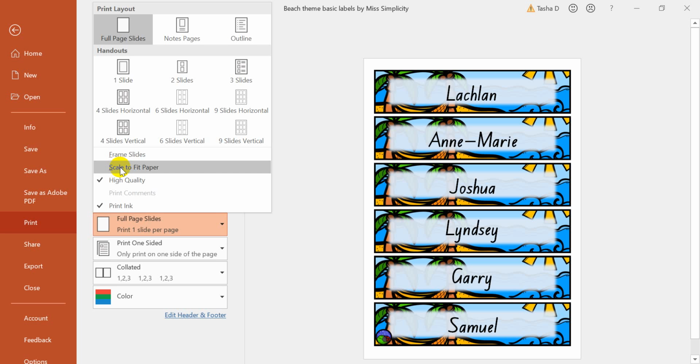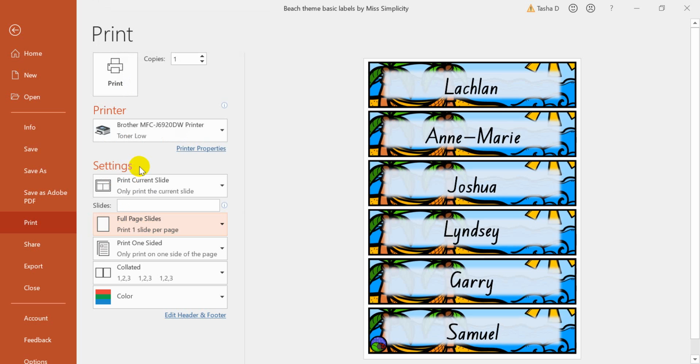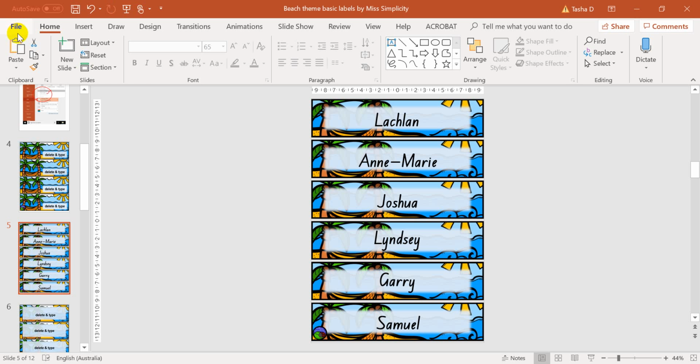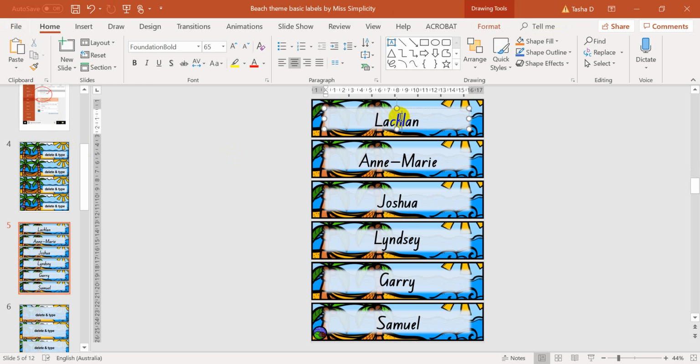Now, if I scale it, it's going to go a little bit bigger on my page. I suggest that you just print one page and have a look, because some printers and photocopiers might cut that off and others will go right to the edge. But it just means that you're going to get more label on your page. So I'm going to click that and give that a go my first time, even possibly in black and white, and just have a look. Okay, so now you can see that it's expanded. And now that's ready to go, I can press the print button. Now, I won't print today, but once you finish that, then you can simply go back and type in the next 6 names and print it off again.